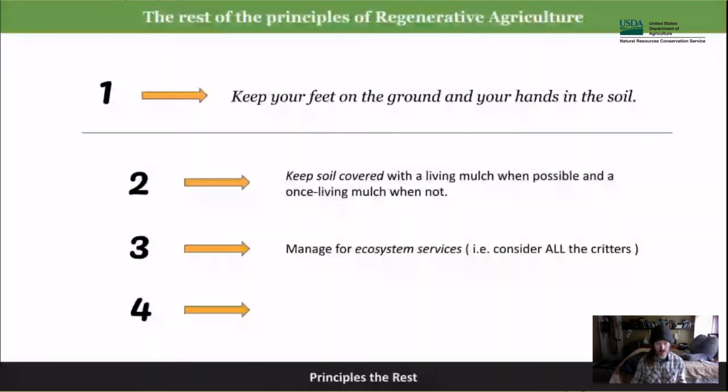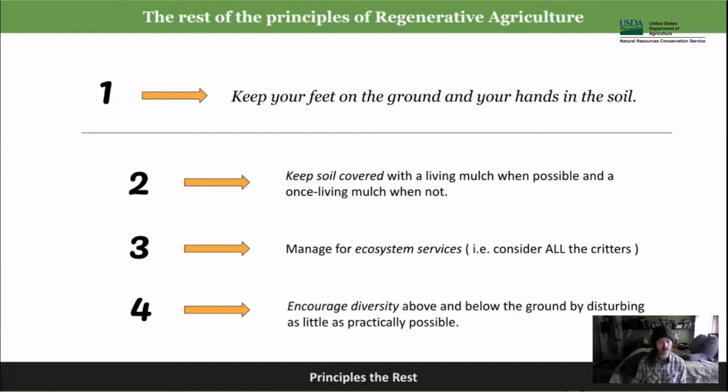Manage for ecosystem services as you're out there doing the work. Think about all the critters. Your decisions need to really make good sense for your soil health, but you do have to consider how your decisions are going to impact all the other critters, plants, trees, insects, everything, to the extent that you can practically do that. And then encourage diversity above and below ground, by disturbing as little as possible, and then by seeding in diversity, literally with seeds and with whatever other actions you can take across your property.